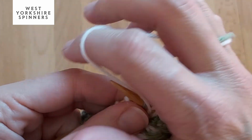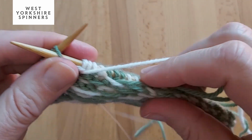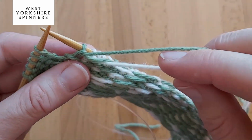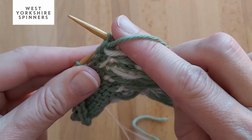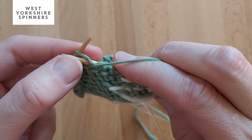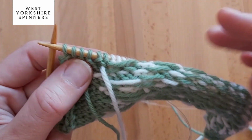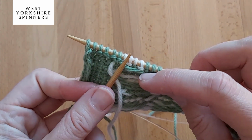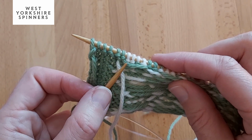First I'll work my 4 stitches. Then 1 main colour stitch, and as you can see the main colour yarn always comes from above. Now I'm going to twist my yarns together and then continue working in my main colour. When I go to work in my contrast colour next row, which will be this stitch here, my yarn will again be 2 stitches away, anchored and ready so that I don't need to twist it together at the edge.